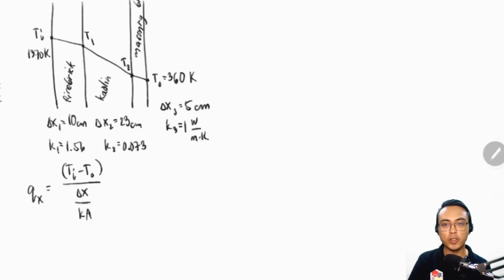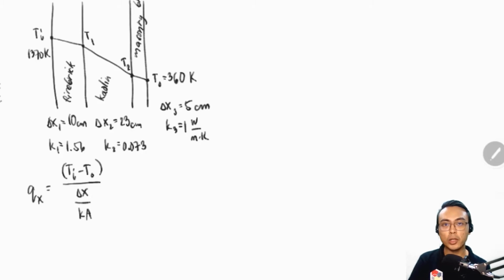Now, before we can solve this problem, I have written here our derived Fourier's first law for this slab system. We have the rate of heat transfer Q sub x is equal to the driving force T sub I minus T sub O all over the resistance delta x over Ka. However, this single equation pertains to the entire system, meaning the driving force would be the inside temperature minus the outside temperature, and the overall resistance would be the sum of the resistances of all of the 3 layers.